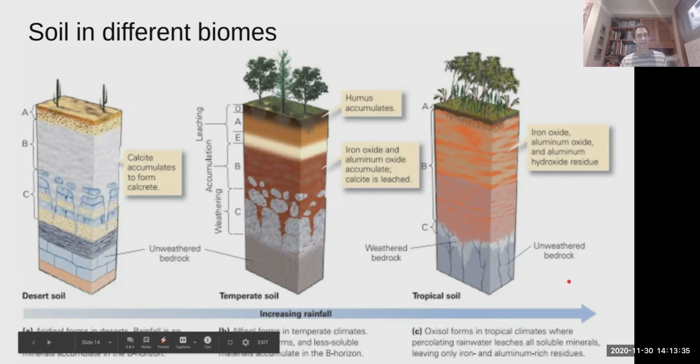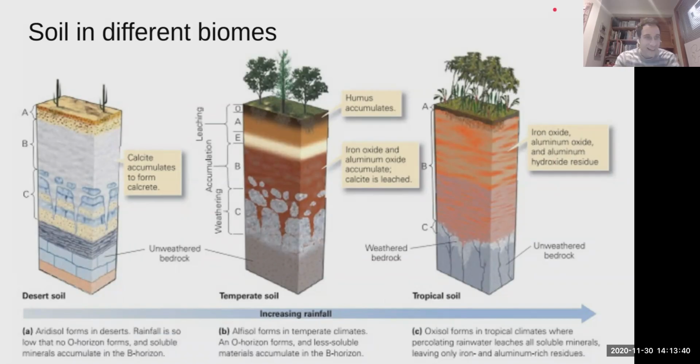So there are a few things that are good to note about these different soils. In deserts, because there's so little rainfall, there's very little plant growth. And that means that there can't really be an O layer, because the O layer is made of organic matter. But in a desert, if nothing's growing or very little is growing, then there's no organic matter. So deserts really won't have much of an O layer, and will have a very small A layer that builds up over a very long period of time, the slow growth of these plants and animals dying and decomposing.